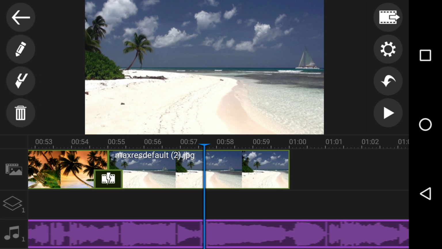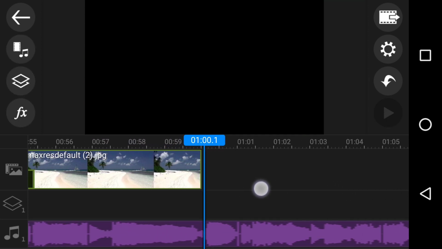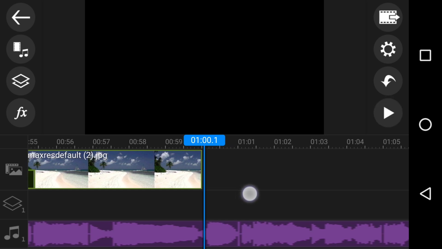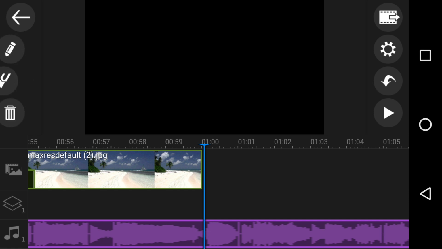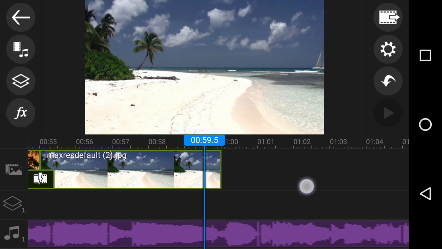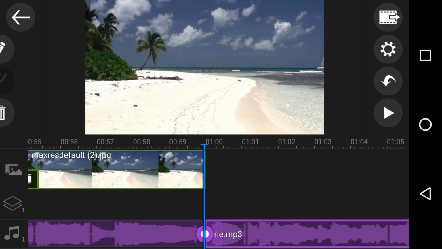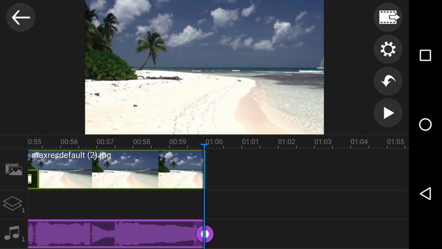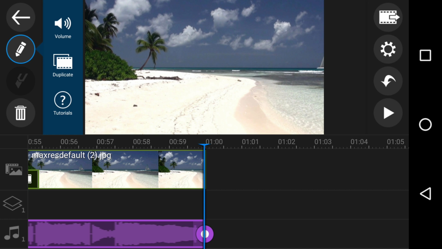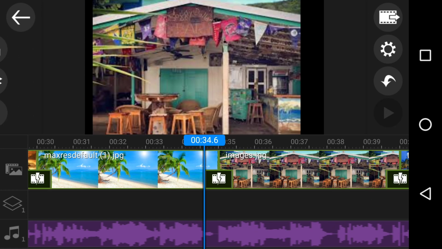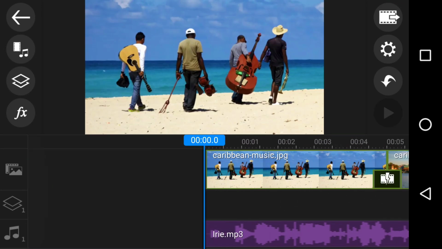So I want to finish up about there, right near the end. I could add a black slide and fade out, but I can see that the music is fading about there. I'm going to tap that, and, oops, sorry, let's concentrate, shall we? I'm going to split that up, get rid of that and delete it, and then for the music I'm going to go in and edit that and do a fade out, so it does a volume fade out. Then I'm going to click OK. Then I'm going to come back, and I'm going to play a little bit.